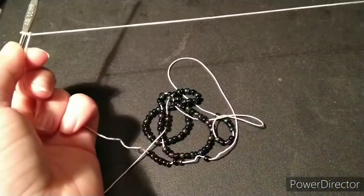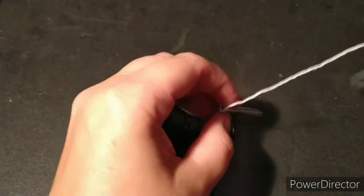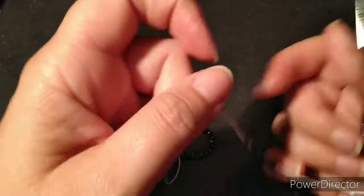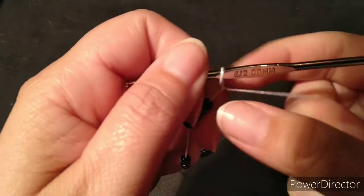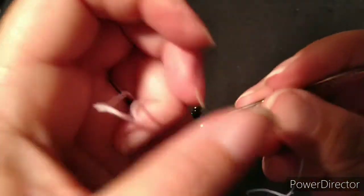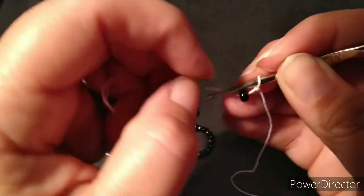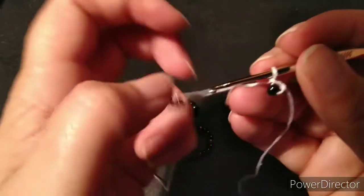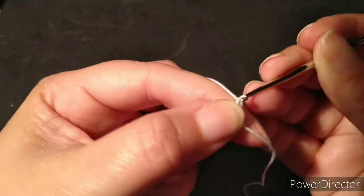Of course, you leave an 8 to 10 inch tail for sewing at the end. You grab some beads and push them up to the top here. And the first part is just chaining. So because we have 6 beads, we're going to do a chain of 6. So you just slide a bead up and do your regular chain. And slide a bead, chain a bead.